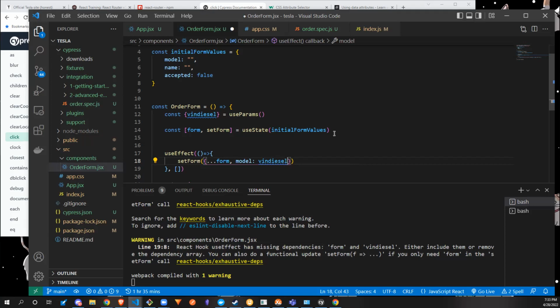So anytime you see a spread inside of either an array or an object, you're basically making a copy of that array or object, and then either adding to it in the case of an array or modifying it in the case of an object.